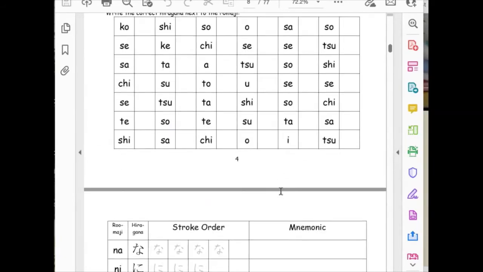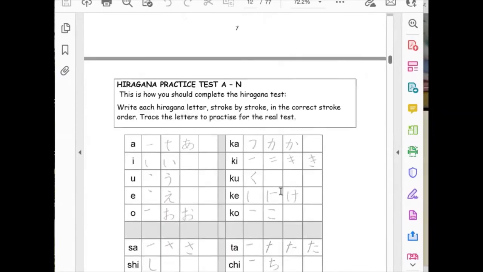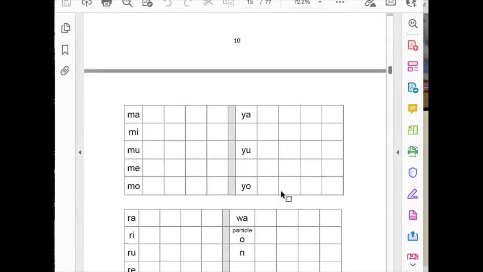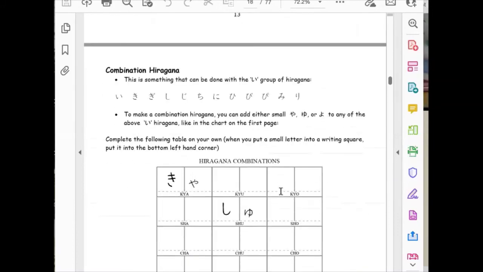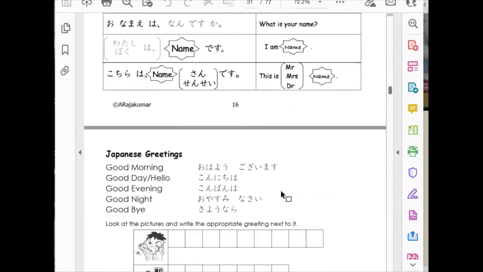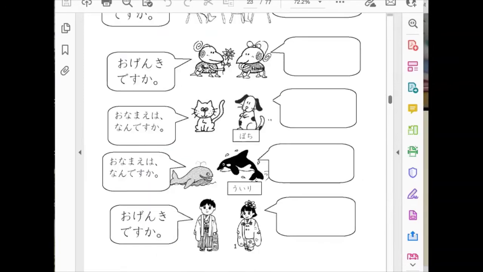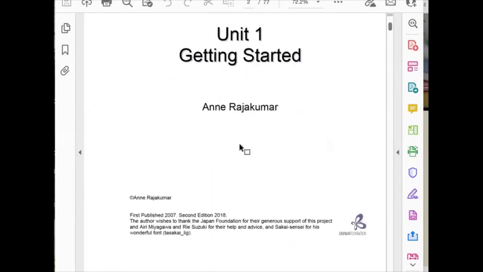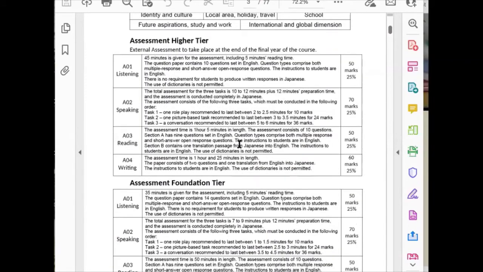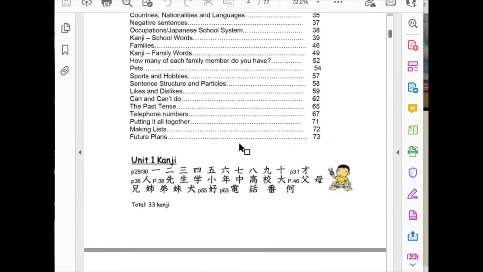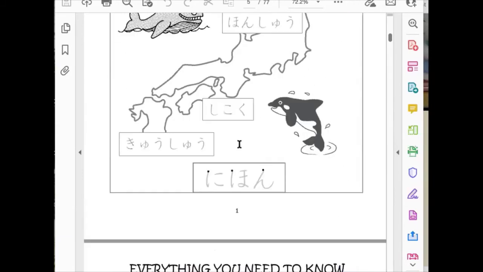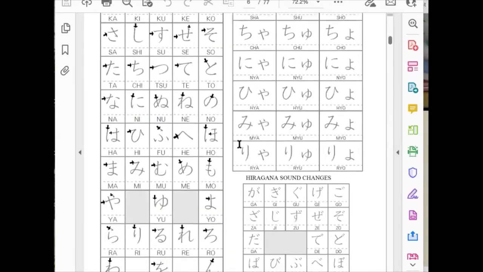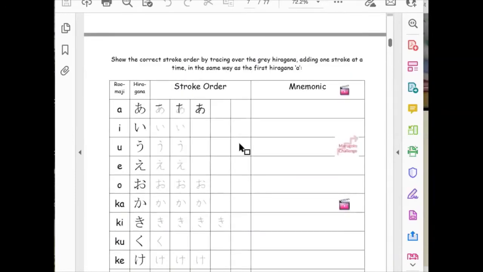So there's lots of room for them to do lots and lots of reading and writing practice. All the grammar explanations are in there. It's all in English. So students have that as a textbook that they can refer to, but they also have this, which is the multimedia version. Now, this is great for the students because when they want to find out where to access the material, they can access it through this workbook if the teacher doesn't actually give it to them another way as a different link, as on their Google Classrooms or whatever they're using.